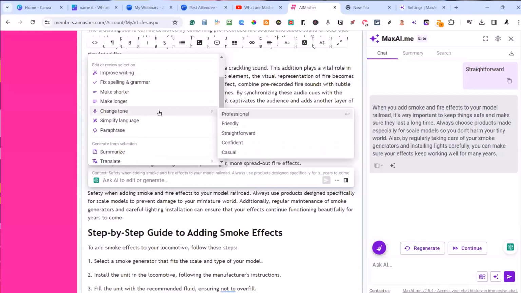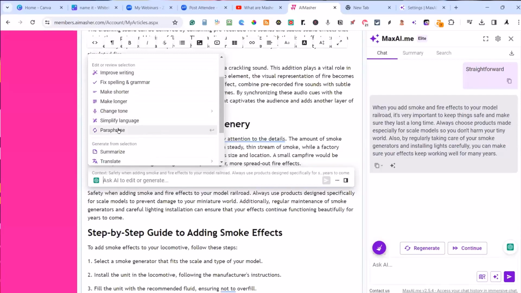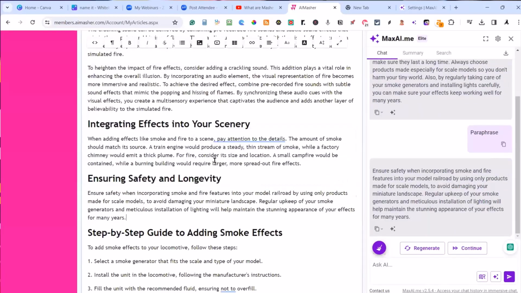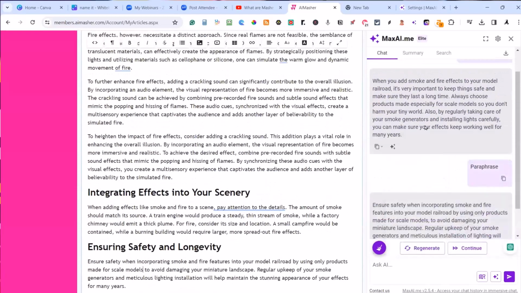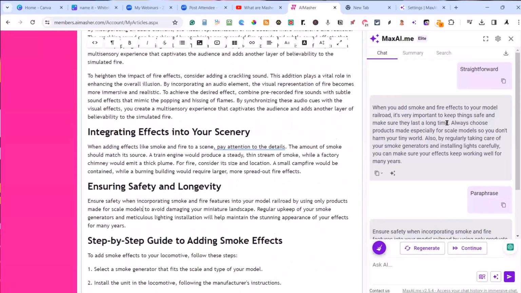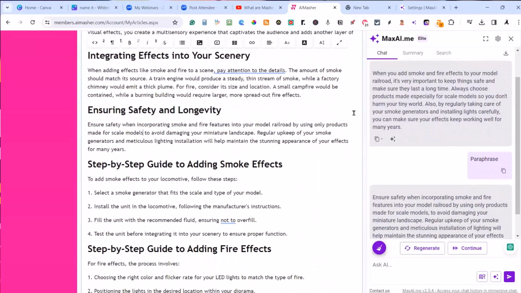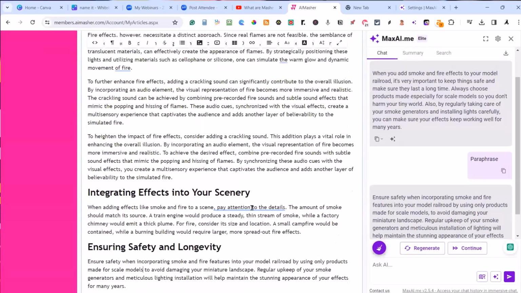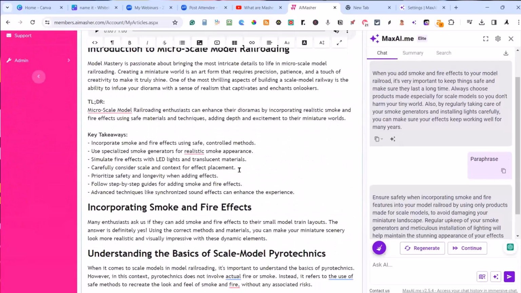Alt J, simplify, paraphrase. Not much difference. But anyway, you can hit continue to keep on writing. So this is kind of like having OpenAI or Chat GPT open as you're doing all this. But I do like the summary feature for kicking in some TLDRs.